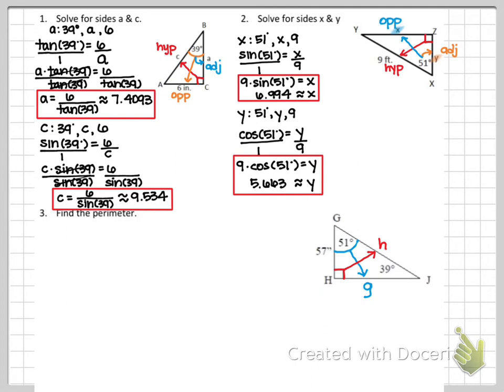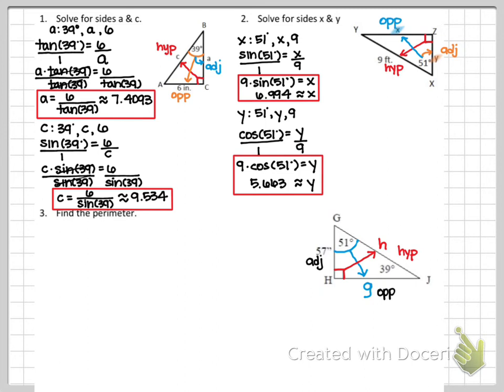So I know that across from the H, this is going to be the hypotenuse. Okay, now I chose the 51. So across from the 51, this is going to be the opposite side, which means the 57 is going to be the adjacent. Again, you could have used the 39. However, if you use the 39, you'll notice that the opposite and the adjacent change names. So they swap places because you're using a different angle.